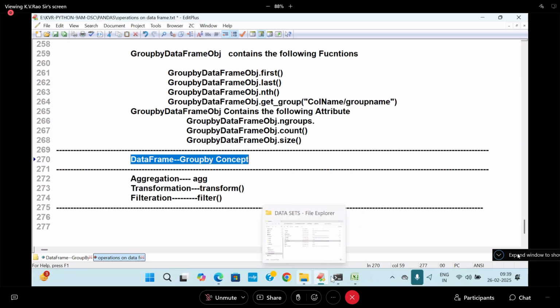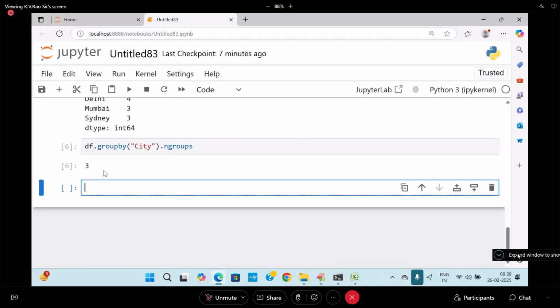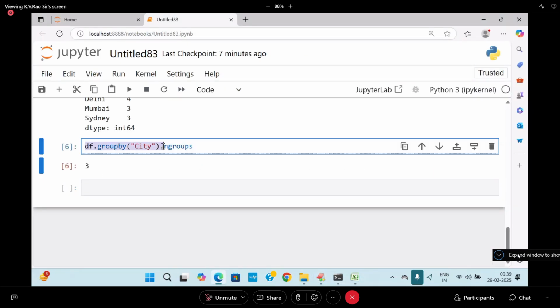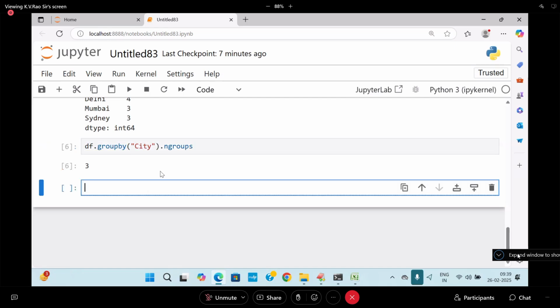And one more thing, students, you also apply. After this grouping, I want to get separate group people. Dot what? Get underscore group of what? Delhi. I want to get the Delhi group.